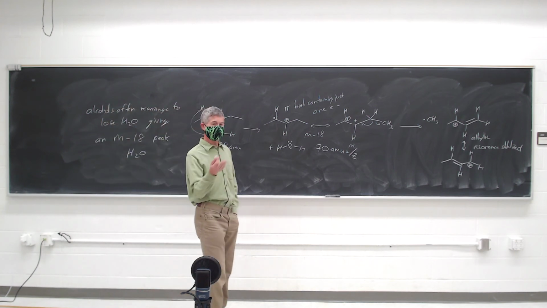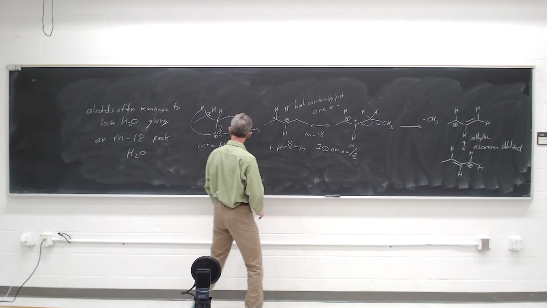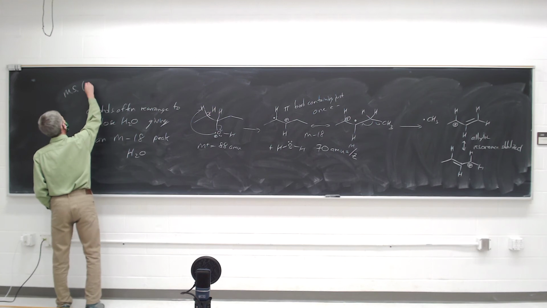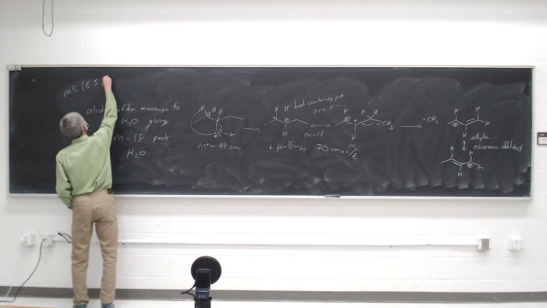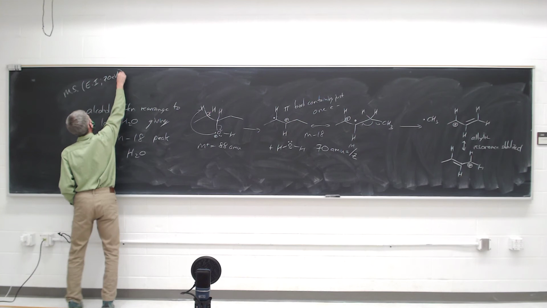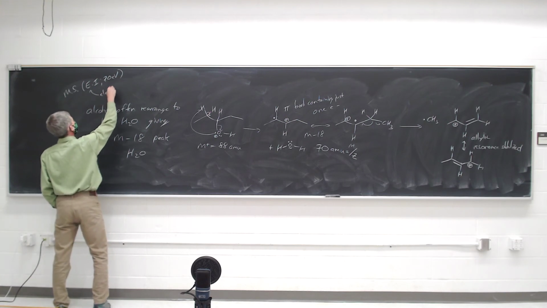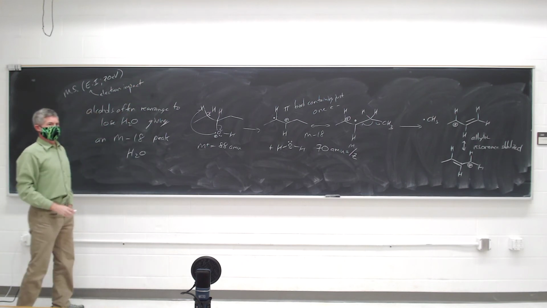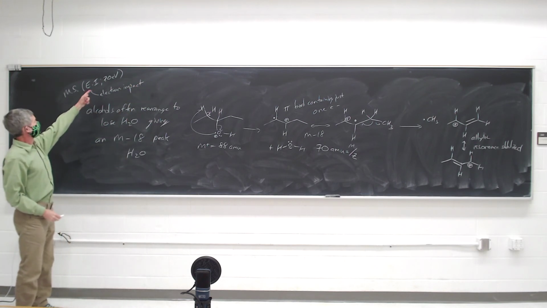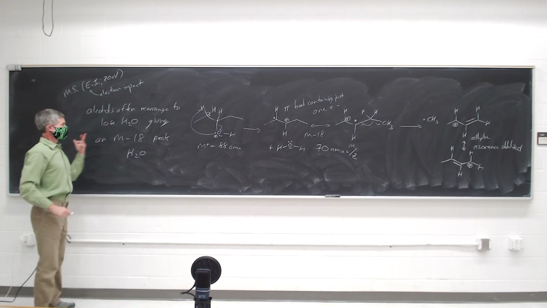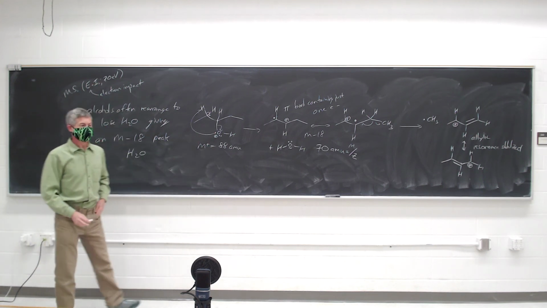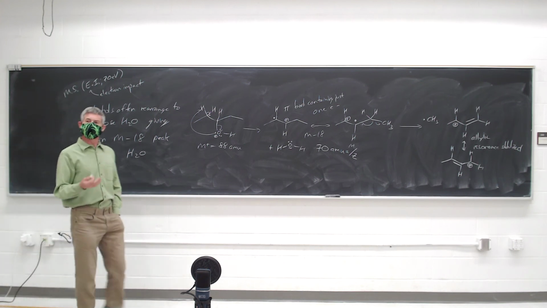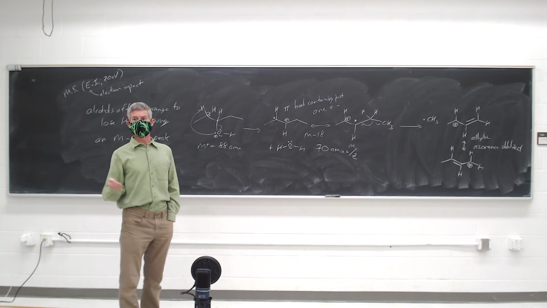So when you look in the mass spec in the literature, what you'll usually see is them saying MS, EI, 70 electron volts. EI stands for electron impact, which means you're firing electrons at an energy of 70 electron volts and using that to kick other electrons out of orbit. So EI, electron impact of 70 electron volts, that's a fairly standard technique. It works really well for relatively small molecules.